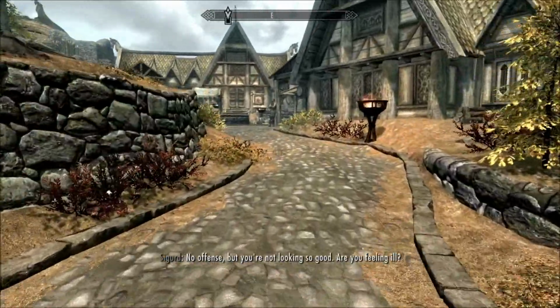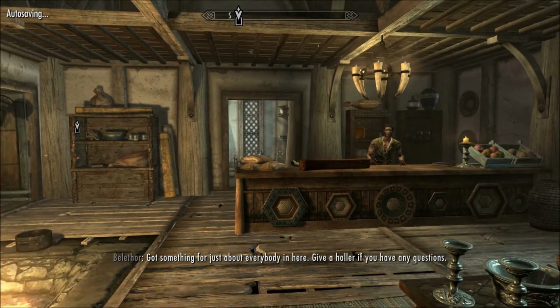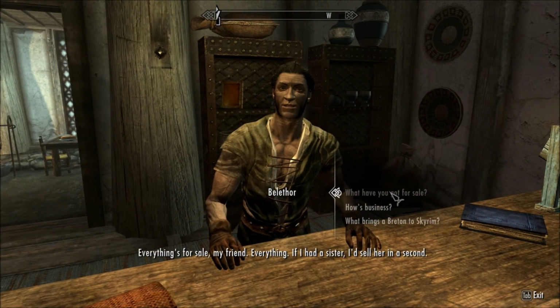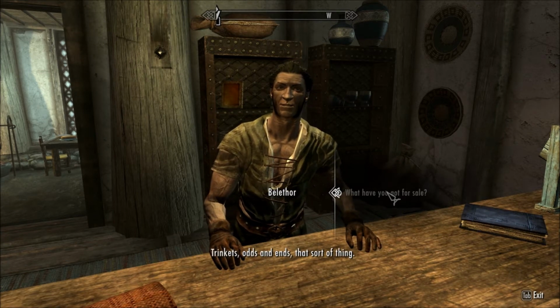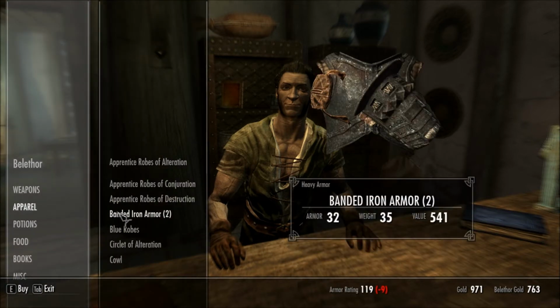No offense, but you're not looking so good. That's because I've been running around for days on end. Well met, kinsman. Hey, Spellborn. Got something for just about everybody in here. Everything's for sale, my friend. Everything. If I had a sister, I'd sell her in a second. Trinkets, odds and ends, that sort of thing. You're whoring? Shame on you. No.